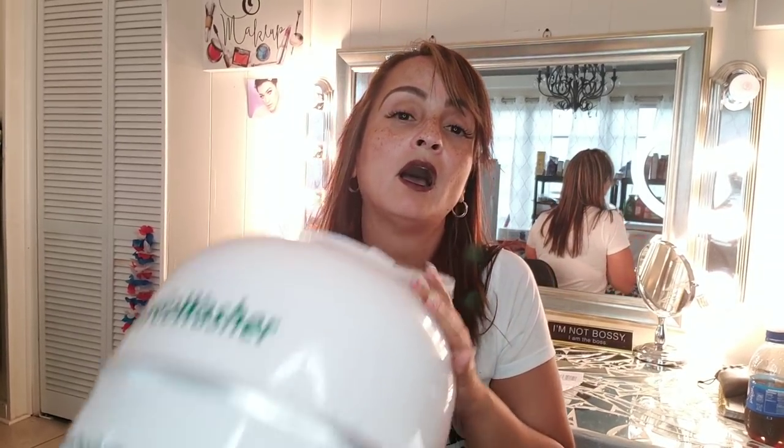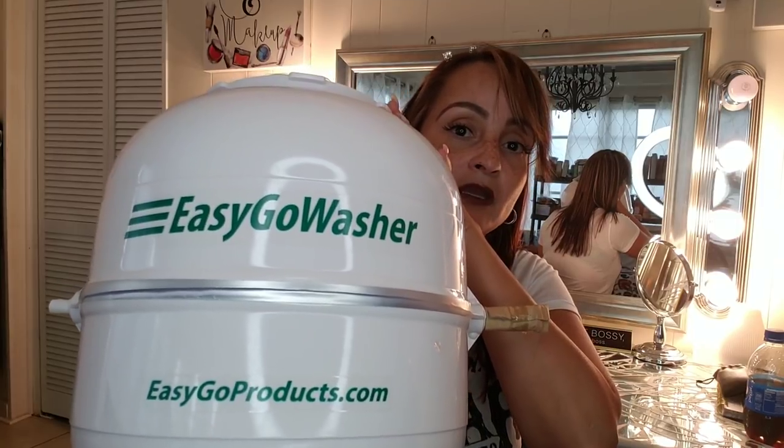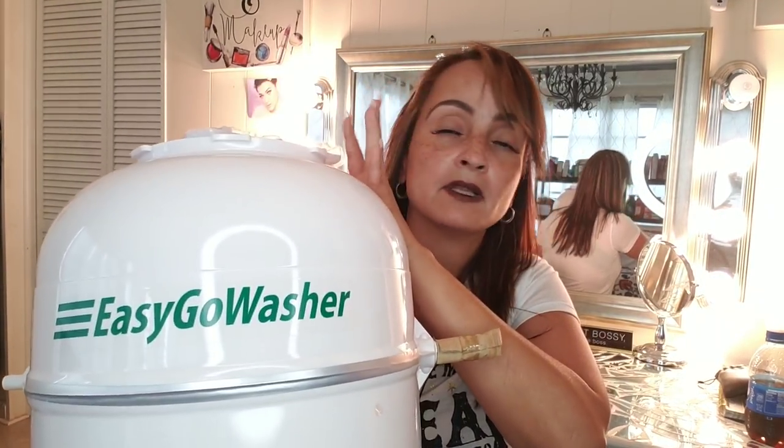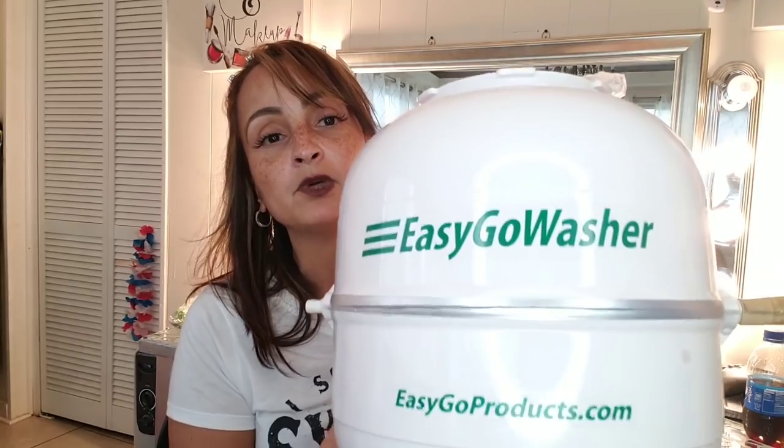It's something I really wanted. I can still use it with a tub. If you guys saw my video before that hurricane came — thank God it really didn't do much, just a couple of branches. I'm going to put this together in front of you guys tomorrow. It's up to five pounds of clothes. It has a crank that rotates the little tub, doing the same thing as your washing machine. You have to hand-crank it, and this is where the water comes out.